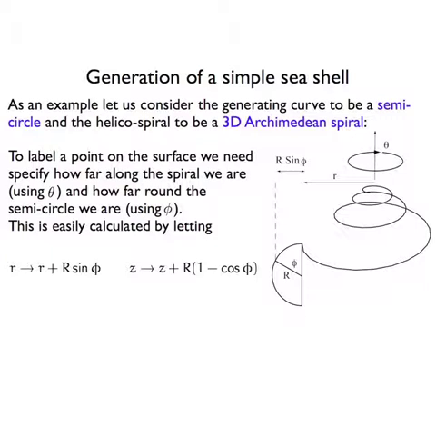Okay? If you do a little bit of geometry, you can work out that the distance from the center line onto the seashell surface is nothing more than the distance onto the helical curve plus a little bit more, r sine phi. Okay? Likewise, if I want to ask you how far you are from the origin up here in the z direction, a little bit of algebra, a little bit of trig rather, geometry tells you where you are.